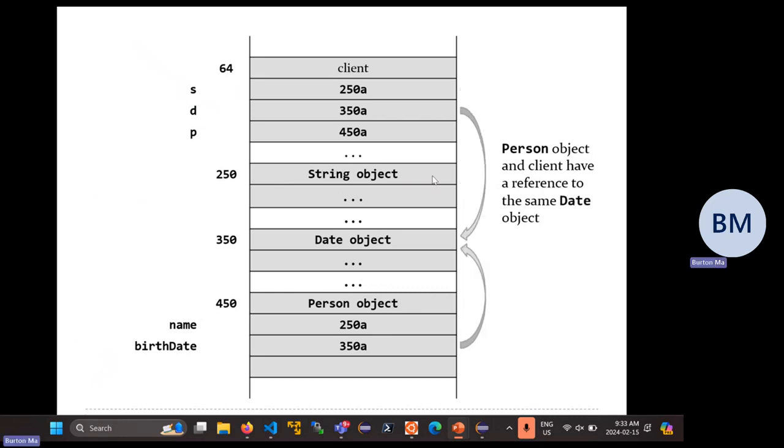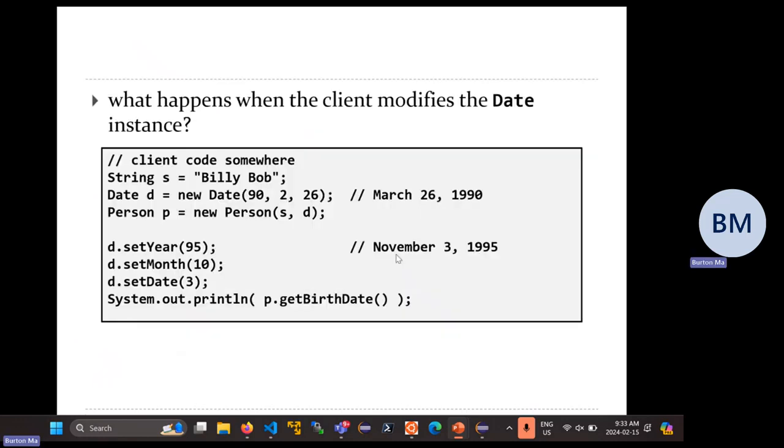Similarly, with the date object, there's your birth date object. The caller has a reference to that date, and the person object has a reference to that date. What that means is that either the caller or the person object can change the date, and that will cause the other to see the change. Here, the caller is using their reference D to change their date to November 3rd, 1995.